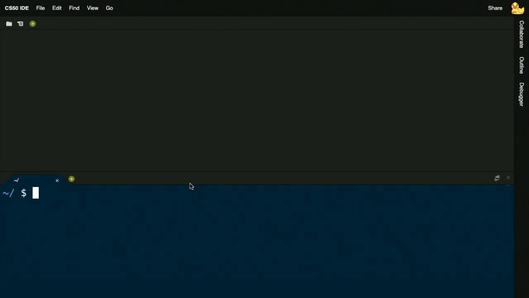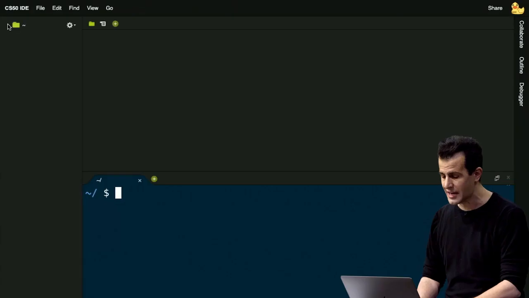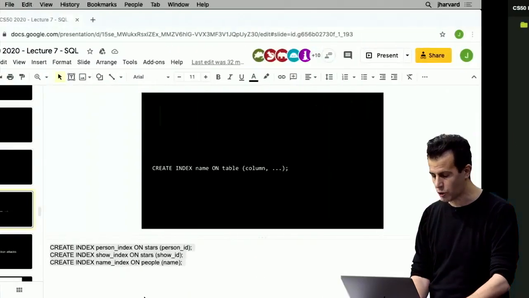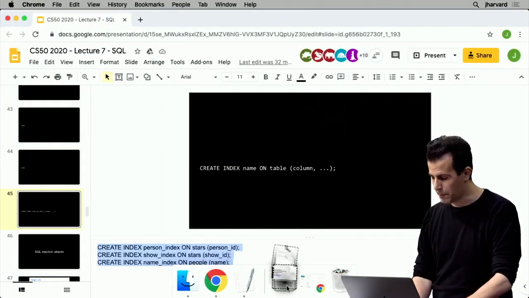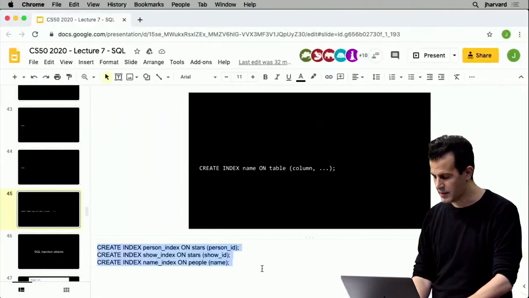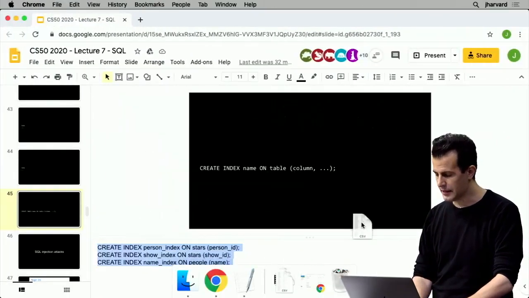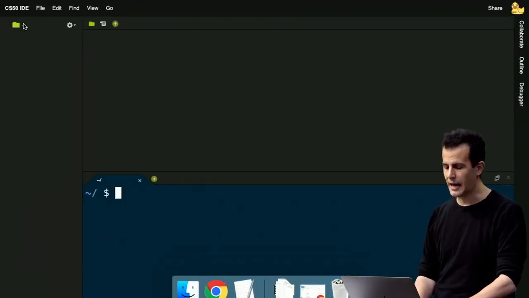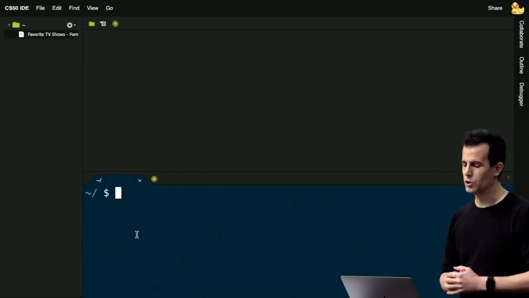And now I'm going to go ahead and go into our familiar CS50 IDE. You'll recall that last week I was able to upload a file into the IDE. And I'm going to go ahead and do the same here this week as well. I'm going to go ahead and grab my file, which ended up in my downloads folder on my particular computer here. And I'm going to go ahead and drag and drop this into the IDE such that it ends up in my home directory, so to speak.